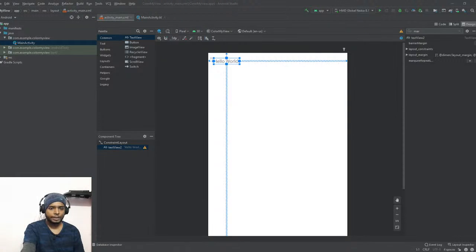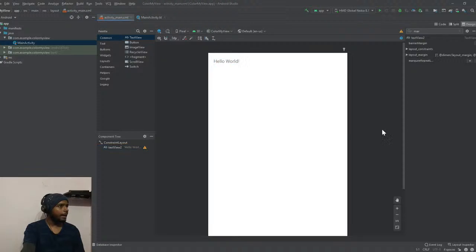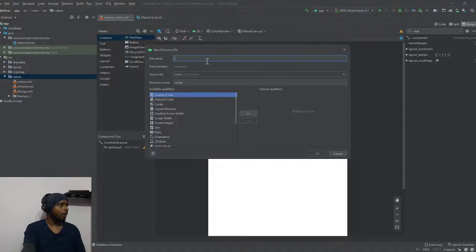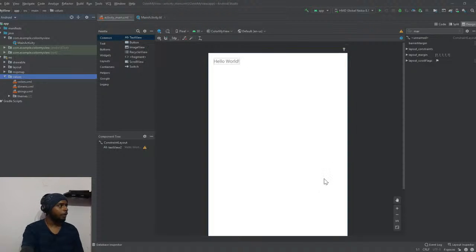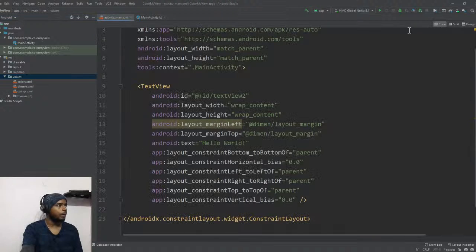Now I have this predefined style. I'll just copy it and go to the res folder, in values folder, right click, click new, and select values resource file. Give it a name of, oh sorry, we won't do this from the wizard, we'll do it from code itself.